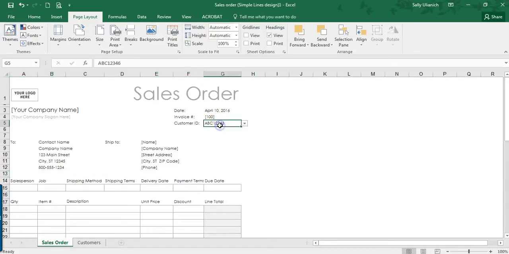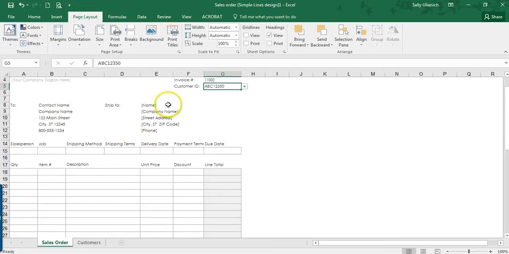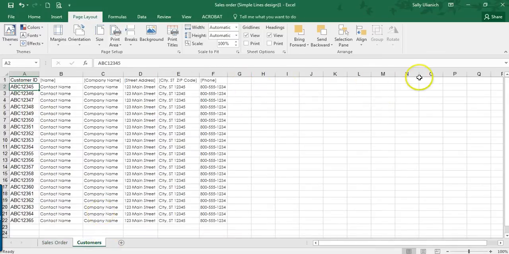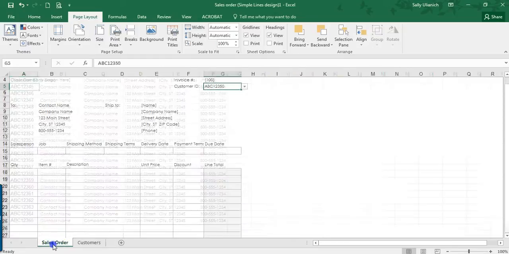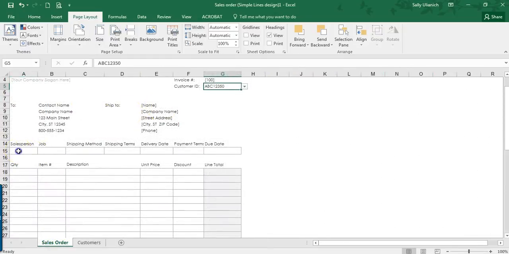I did enter the same exact information for all of the customers, but if I were to select a different one, this would all update with that correct information. If you have ship to addresses for these customers, you can set that up over here as well. Maybe have another field here. Maybe you can update these all to bill to, and then these have the same information but have their ship to information here. You can do that. That's just an option for you.